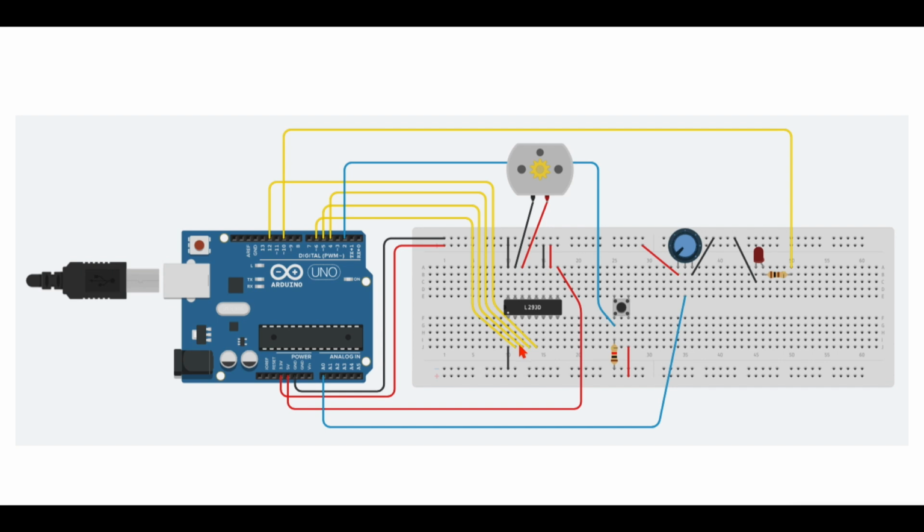Now you notice there's 4 of them. This one here isn't super important. It just is always on in my code, and it just turns the board on and off. So in some projects, you'd want to be able to control whether the board's on and off. Mine doesn't matter, so I just have it set to always on. Now, these 3 here determine the direction and speed of the motor.